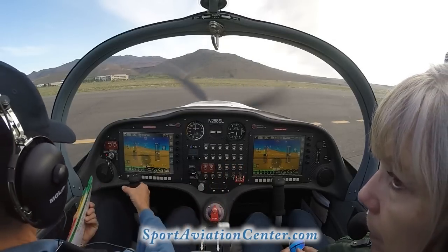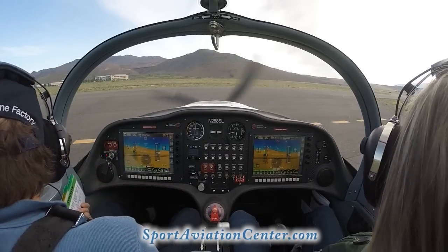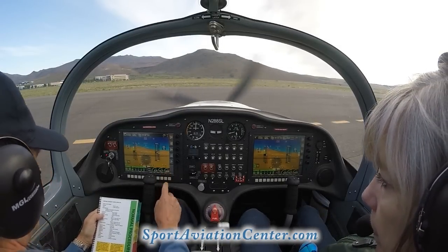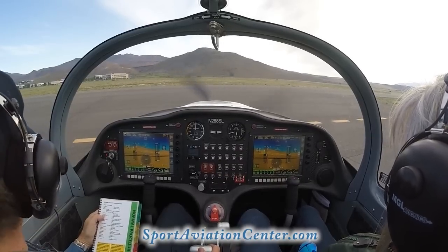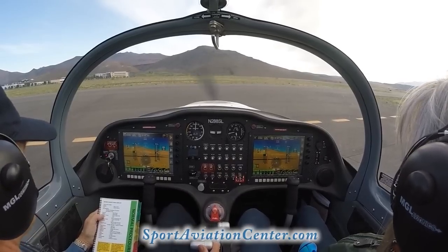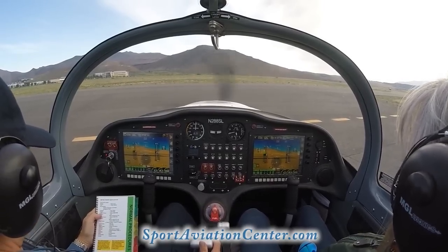Okay, so we're gonna do our controls box check here. Make sure everything's working properly and it feels good, no binding. Okay, engine, we're gonna bring that up to 4,000 RPM. We've got our RPM right down here. And at the same time, we're making sure we're not moving here by just focusing on that RPM. And there, so we got 4,000.